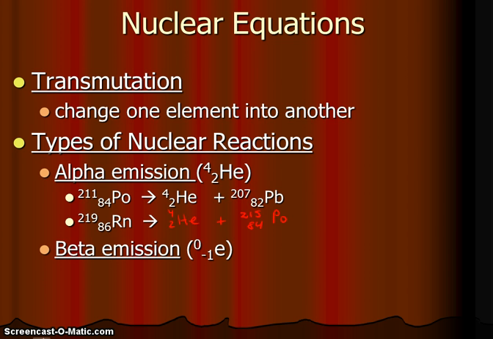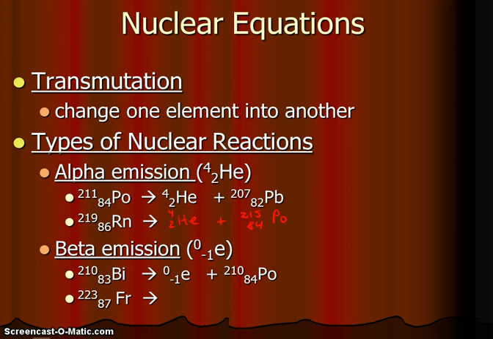So let's look at our next example. Let's say that we are told that we're looking at beta particle emission. And if we look, we start with bismuth 210, and if it goes through a beta particle emission, we can figure out what it transmutates into. 0 plus 210 will give us 210. Minus 1 plus 84 will give us 83. And then the 84 we look up on the periodic table, and we can identify the element that it transmutates into.